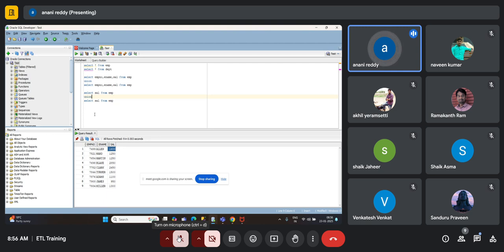Are you getting my point? For this also, when you are performing a union operator, the query must have the same number of columns in the result set with similar data types. The condition is the same. The only difference between union and union all is that union removes duplicates, while union all includes duplicate records.